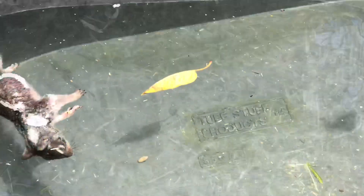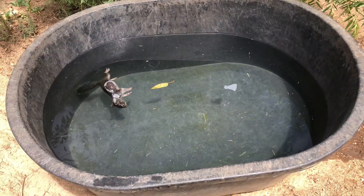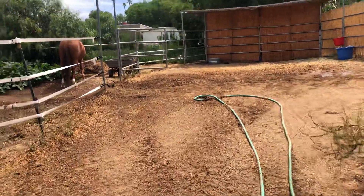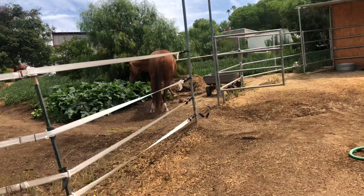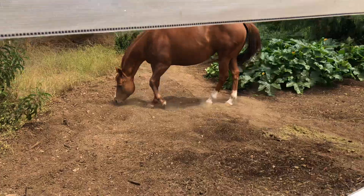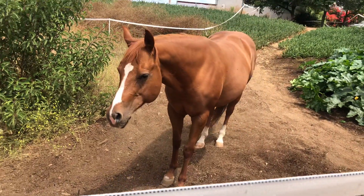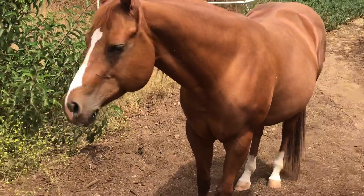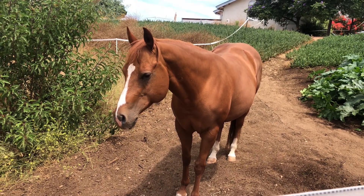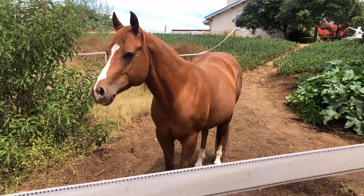If you won't drink it, don't expect your horse to drink it — that's my opinion on horse water. The more water you can give them, more areas they can drink, the better. In my opinion, these horses that we lock up have no choice; they're not out in the open range finding their own food and water. What you give them is all they've got, so please give them clean food, clean water, and healthy standing ground.